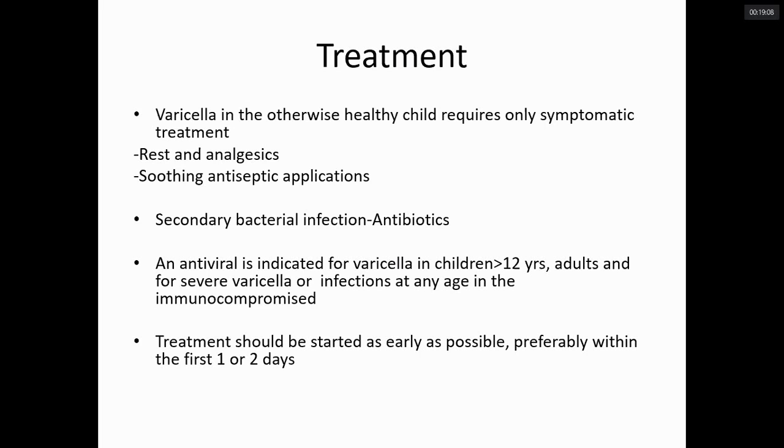Otherwise, there may be scarring. Antiviral is indicated for varicella in children who are more than 12 years old, or adults and children with severe varicella, or if they are immunocompromised. Then only an antiviral drug is required. And the treatment should be started as early as possible, preferably within the first 1 or 2 days, within 40 to 48 hours.